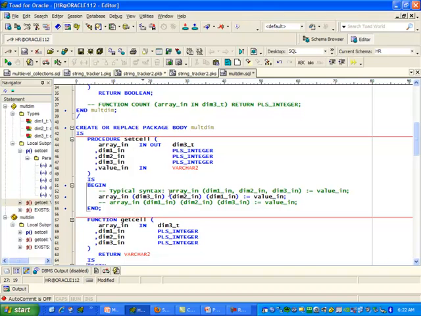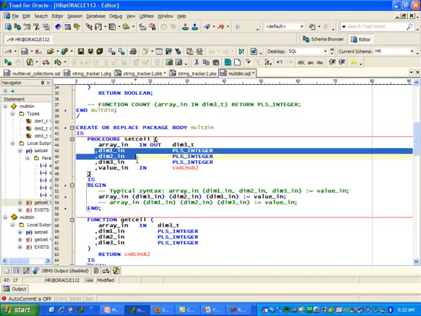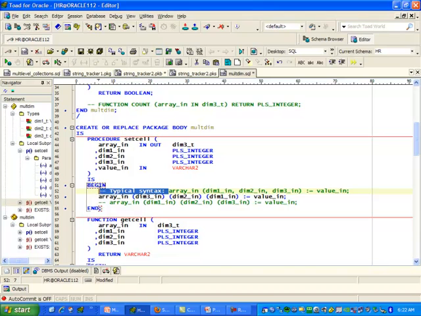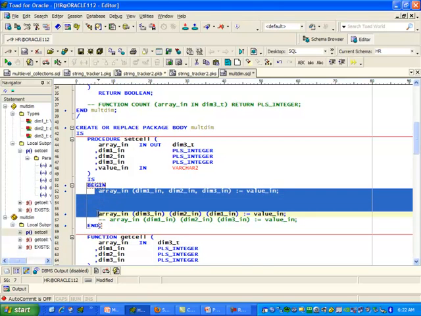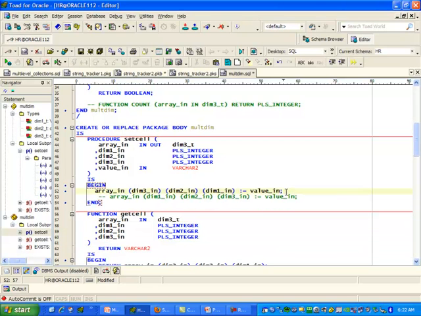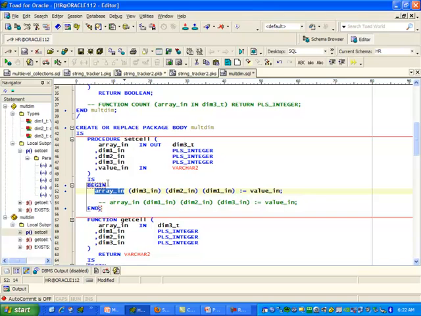Again, typical syntax, if I pass in my X, comma Y, comma Z, would simply be to specify the first dimension, comma second, comma third, and it gets the value. That's the way you can do it in many other languages, not in PL/SQL. In PL/SQL, I would have to do something like this. Okay, array n, that's an array of dimension 3, type dim3.